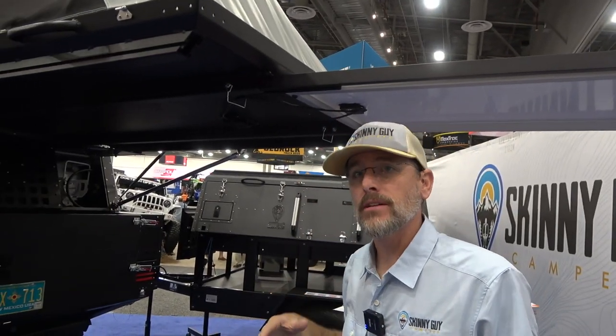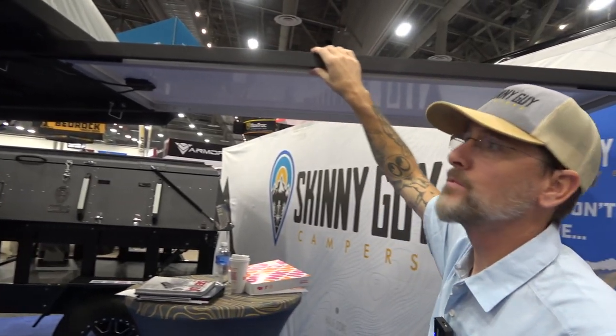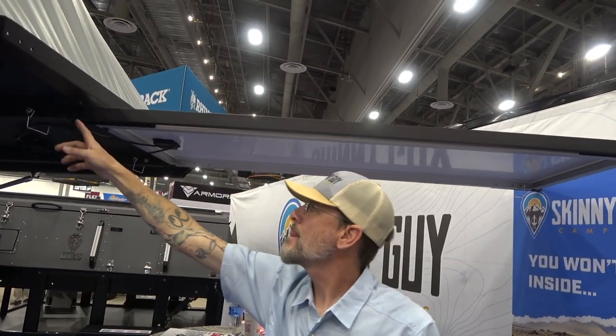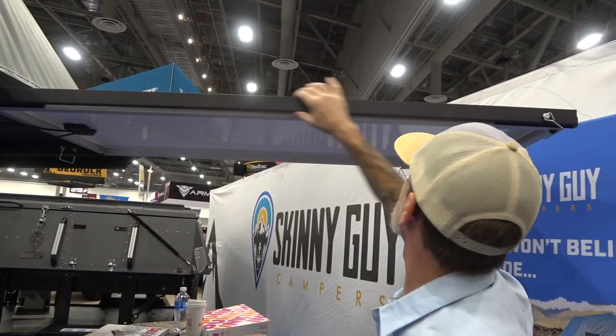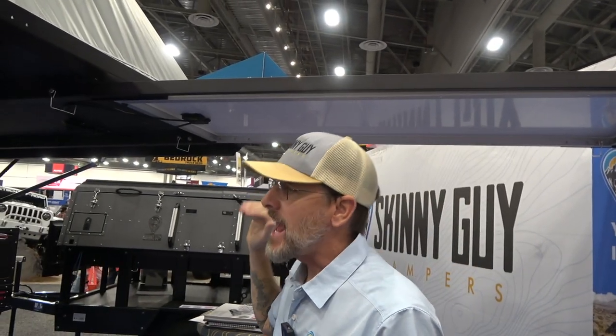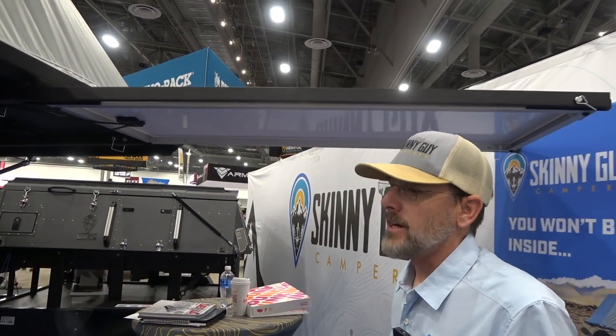The solar panel had to be designed so that when the camper is closed, it's still catching sun — a smart design. When you get to camp you deploy it: it hinges out, pivots open, and a support bracket slides out from inside the extrusions and pins back into place. It produces 6.5 amps in full sun. They use a RedArc Battery Management 30 to manage the power, and an OMU 156 amp-hour battery.